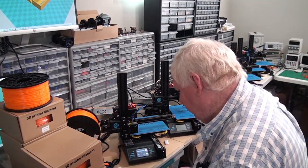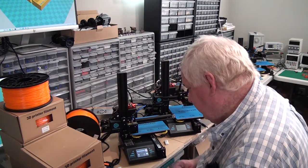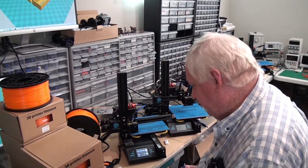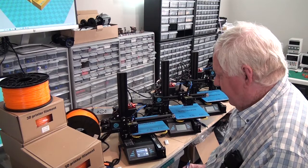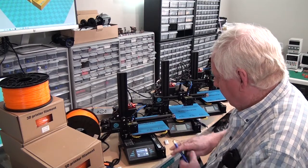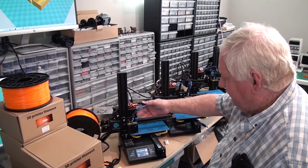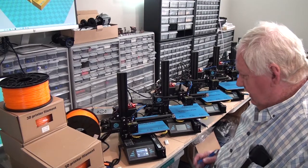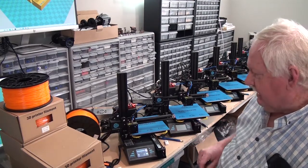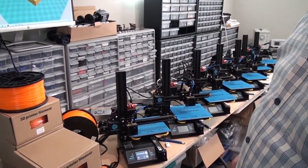And it looks like the preheat is pretty close. We're just waiting for the bed temperature to get up to 60, and then it will be ready to start printing. You always want to make sure that the bed's clean from any previous print job. And I'm going to back out of the picture and zoom in a little bit so we can see when it starts printing.